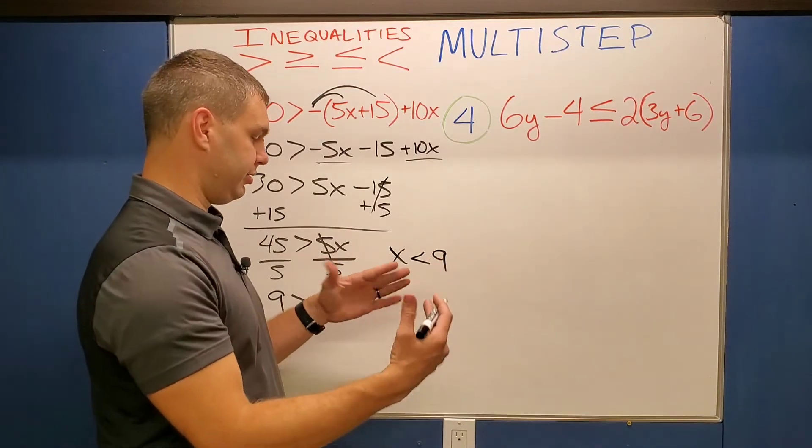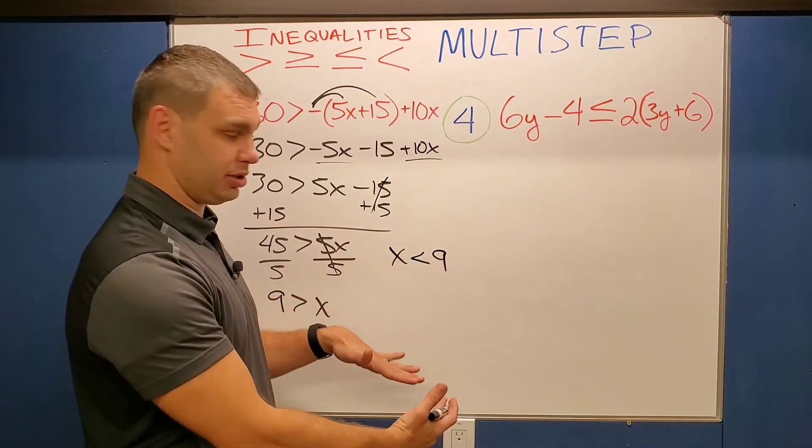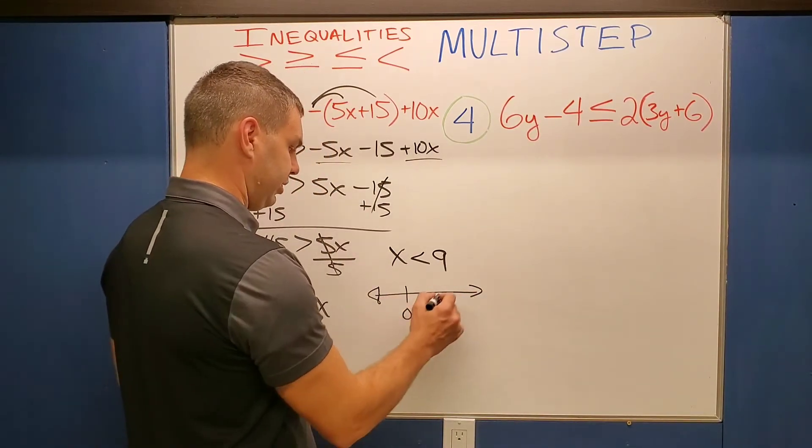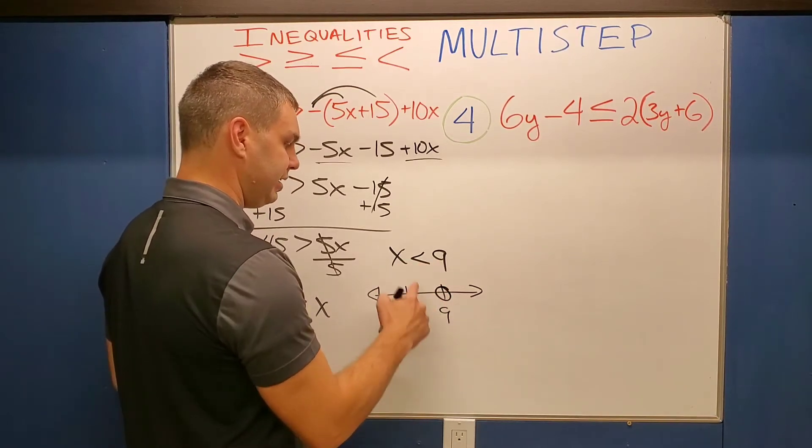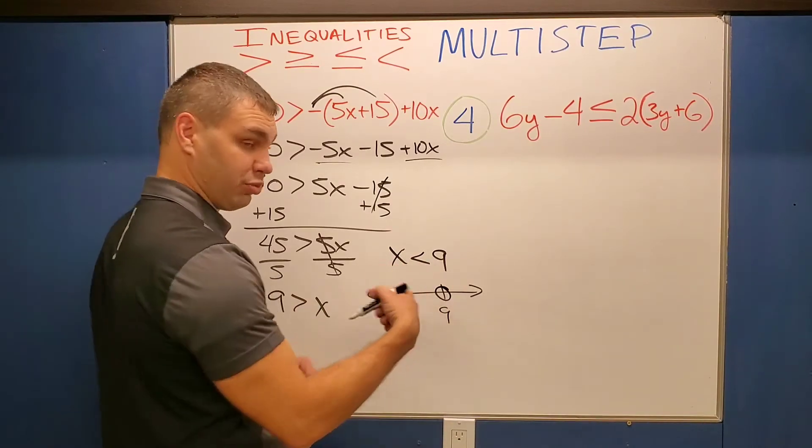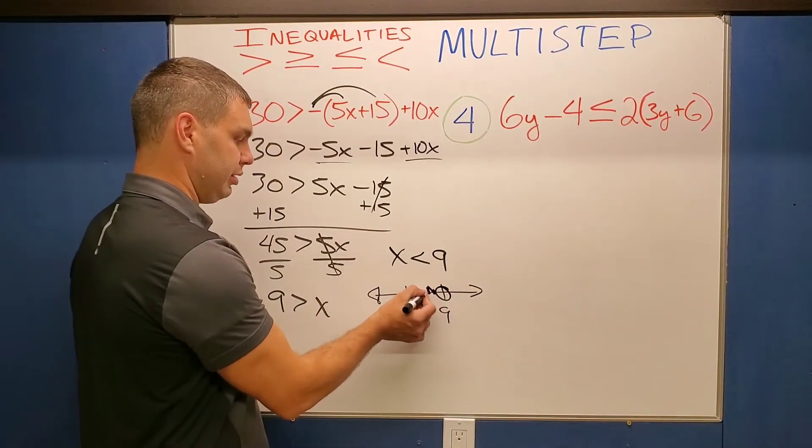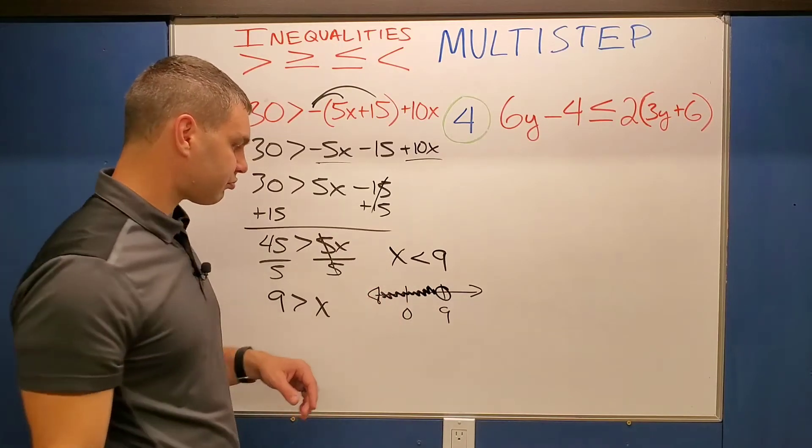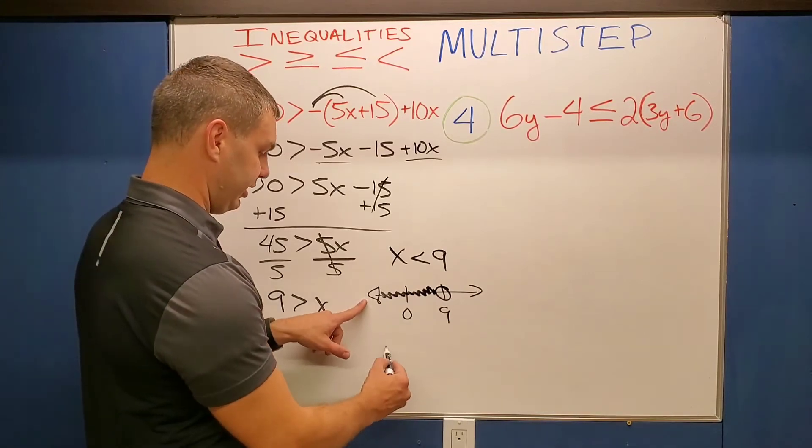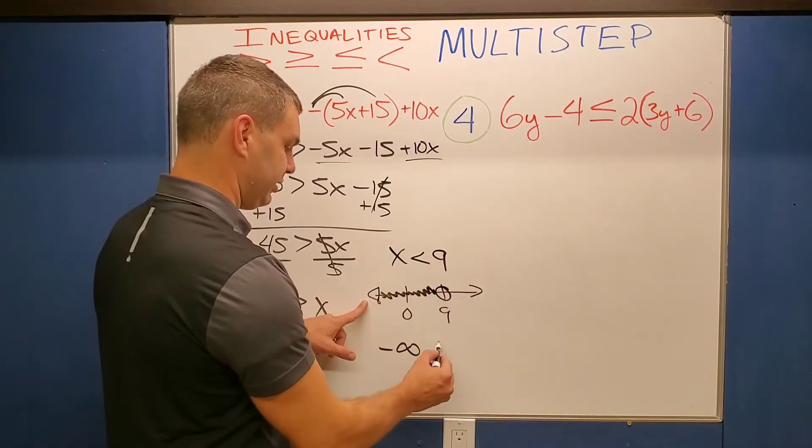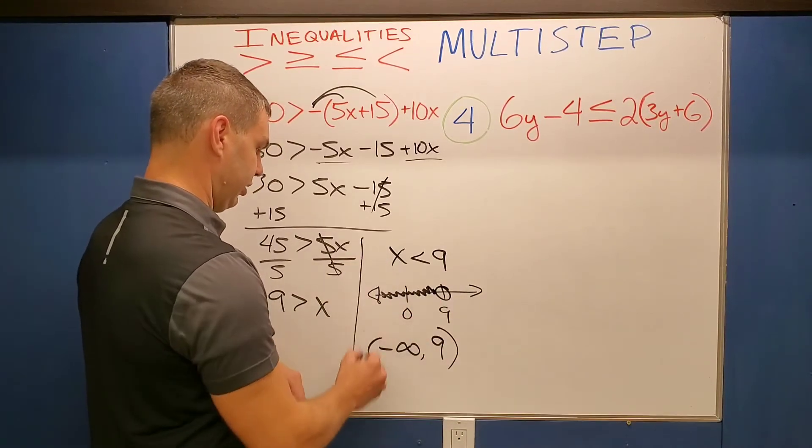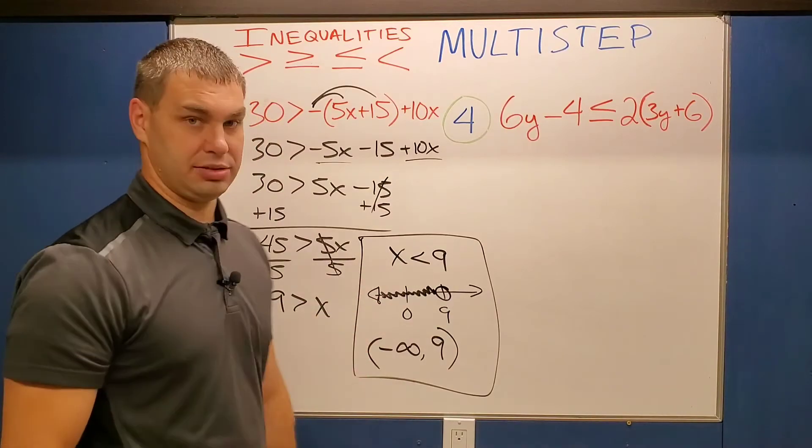Okay. That's the symbols of it. Let's do the graph and the interval notation now. So the graph of this one is going to be 0 and 9. And I have an open dot at 9. And remember if the x is written first and it's pointed a certain way, it's going to be shaded that way. That's a little cheat code there for you. Okay. And then the interval notation is a snapshot of the shading. So we're starting here at negative infinity on our left arrow going all the way to 9. Infinities get parentheses, open dots also get parentheses. And so our three parts for this one, we have our solution, our graph and our interval notation.